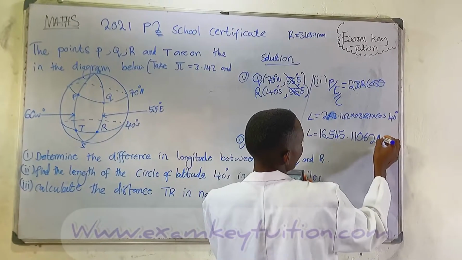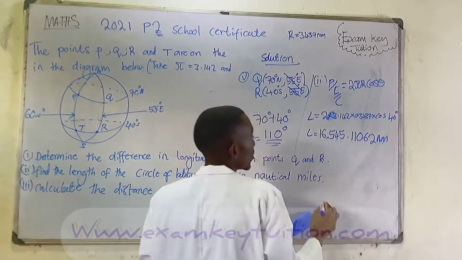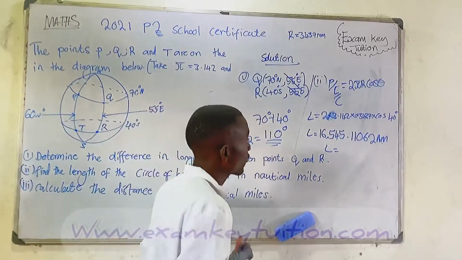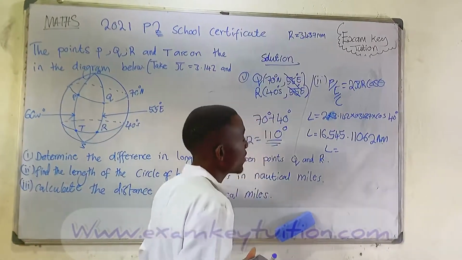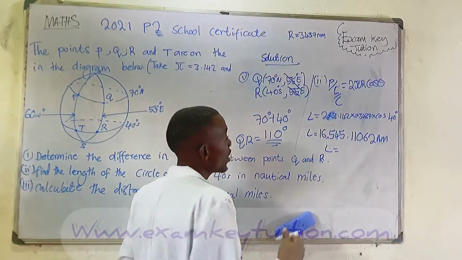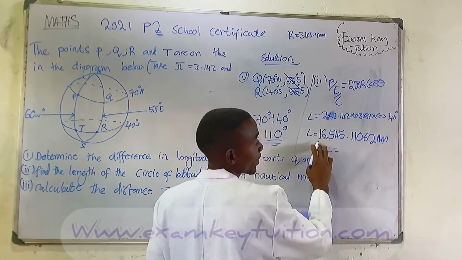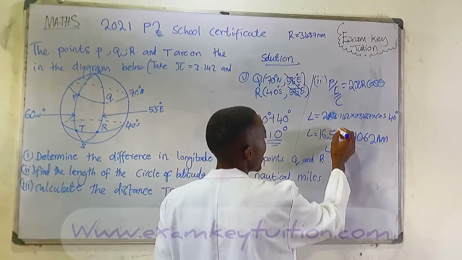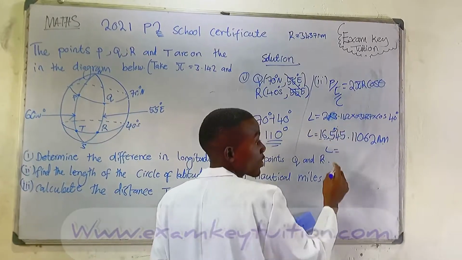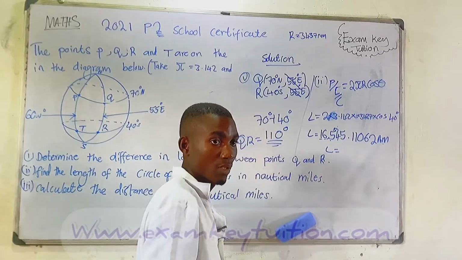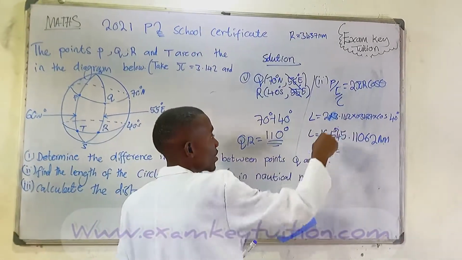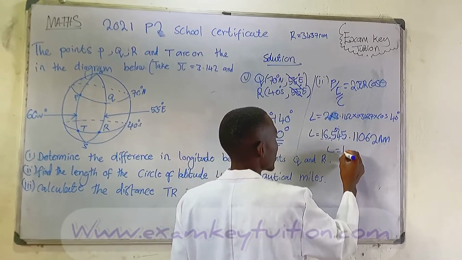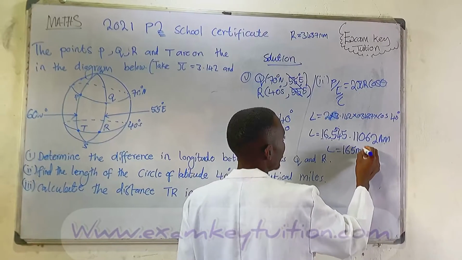So if you check the unit, you have what? You have NM, which is nautical miles. Now let's put our answer to 3 significant figures according to the exam rules. You count starting from the first, 1, 2, 3. This is 3 significant figures, not 3 decimal places. The number behind is less than 5, so you cannot add 1 to the first number. So according to 3 significant figures, you have 65 NM, nautical miles.